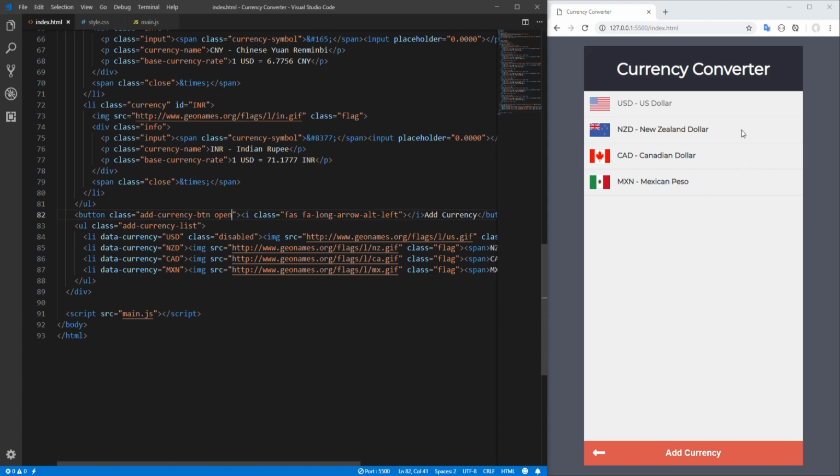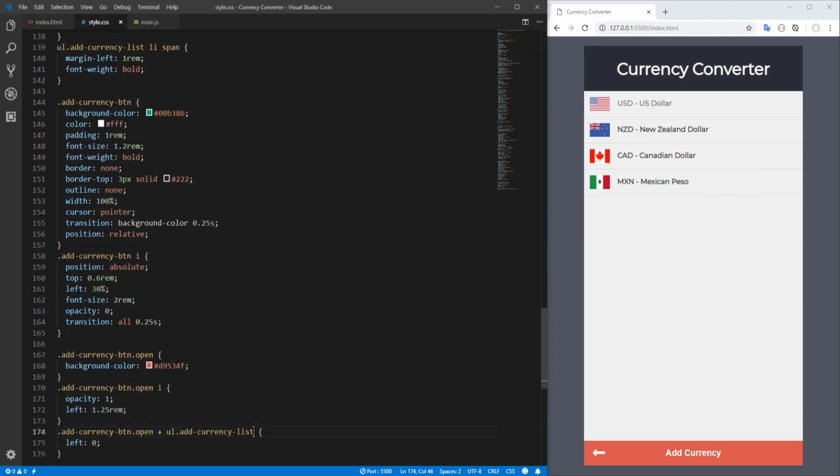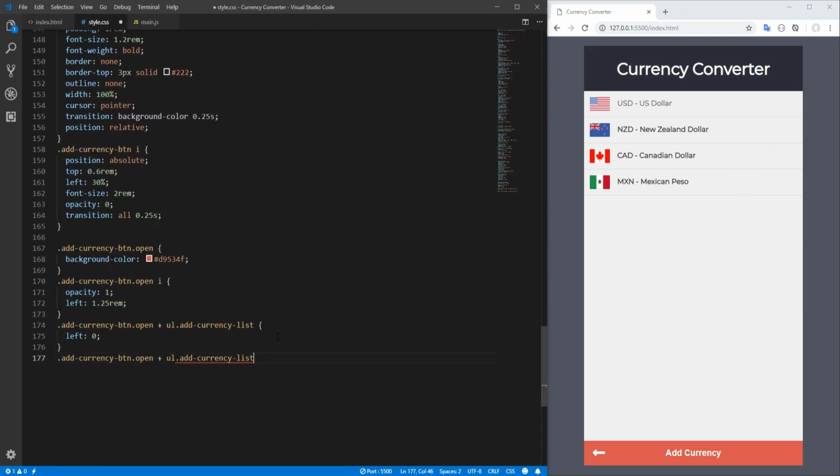And let's quickly add a hover effect for list items, changing the background color. Nice.